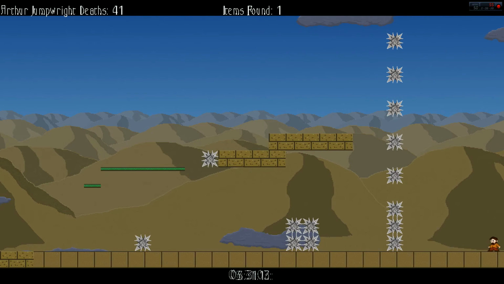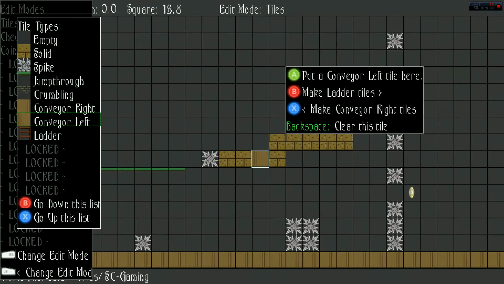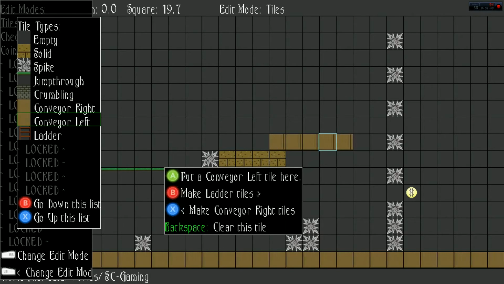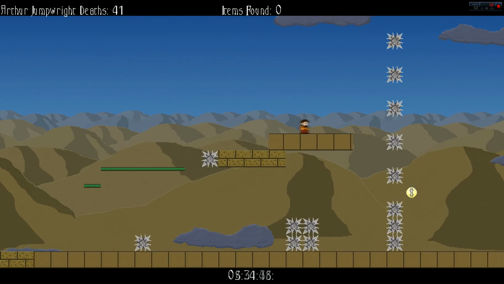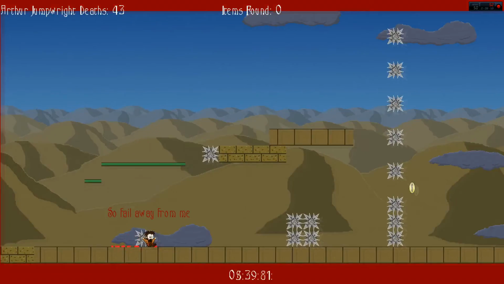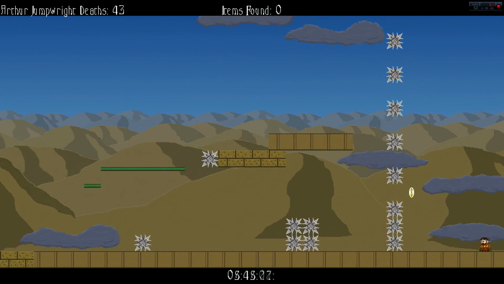But now it almost seems too easy, right? So let's try to make this a little more tricky. We're gonna go conveyor lefts up here. Like so. And let's give that a try. Ow! It's actually kind of tricky just to get up here. Yeah, it's still too easy.